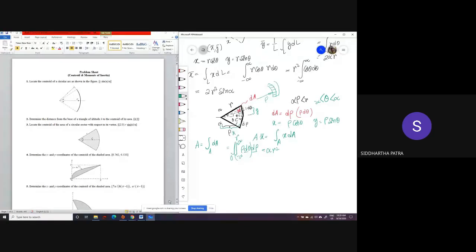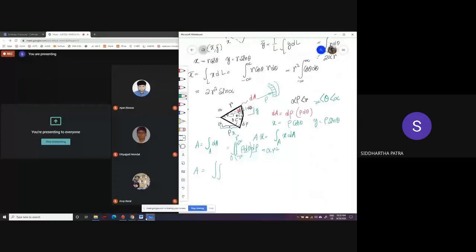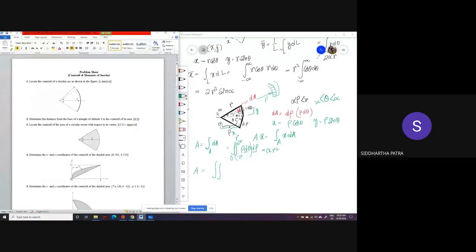So I'll also do the other type of integration, where the representation is with the integration over rho first. So again I'll do this, rho d rho times d theta. In this case the limits on rho should apply first, 0 to r, and then minus alpha to alpha. The final expression is going to be the same.